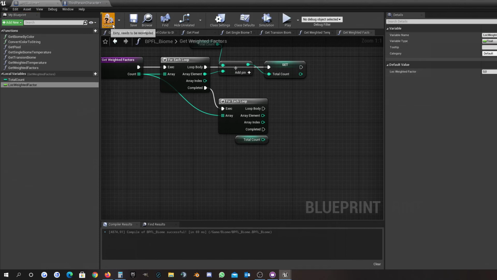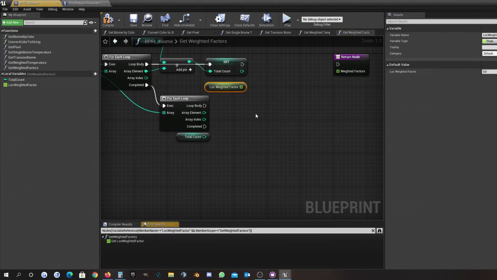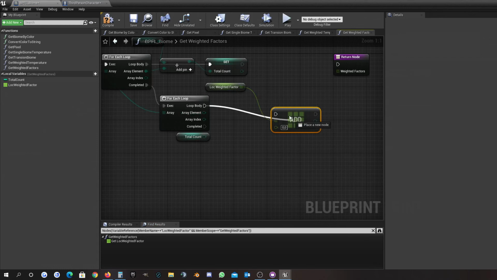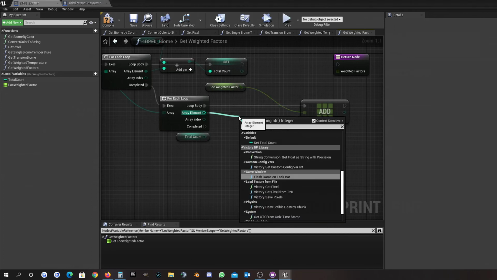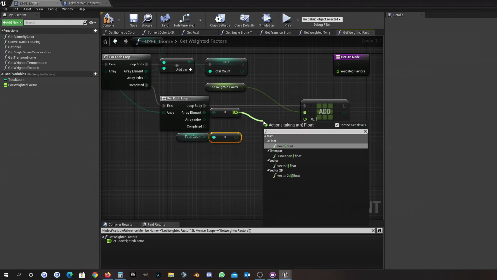And these are the float values, and should be an array, of course, and we add another value here, and this is this one, and we want to divide this.